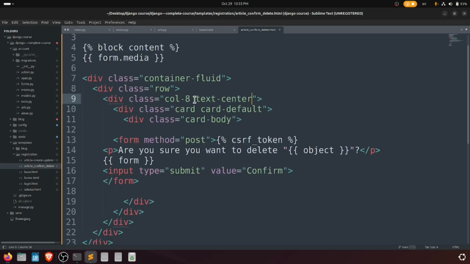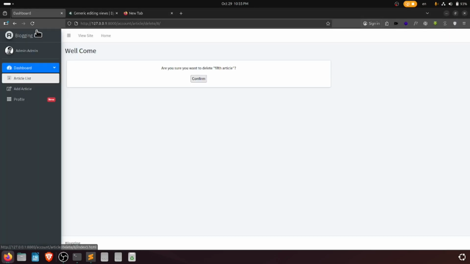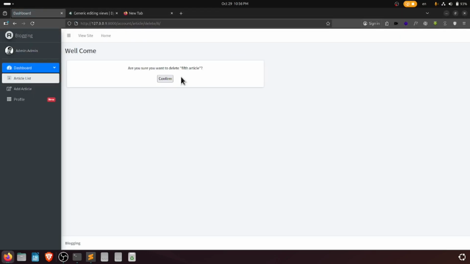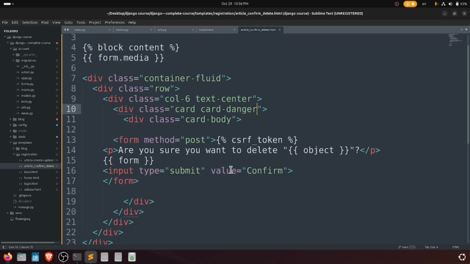I think 8 is not good. Let me have this as 6. It looks nice. Okay, card, we have this card default. Instead of this default, I want to have danger. When I refresh this, it looks a little bit better than before.